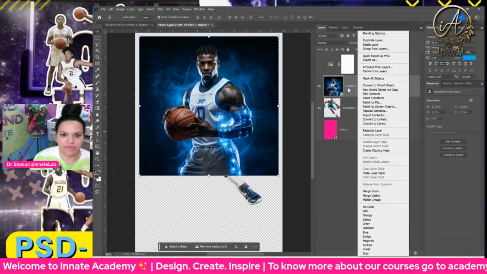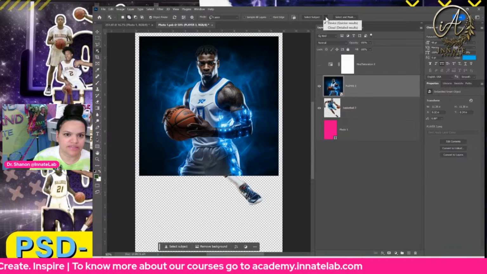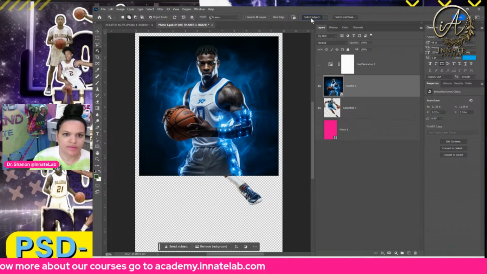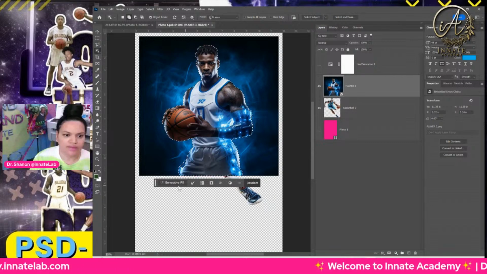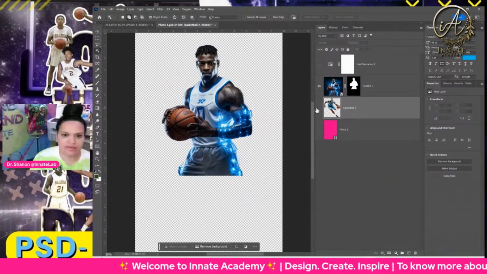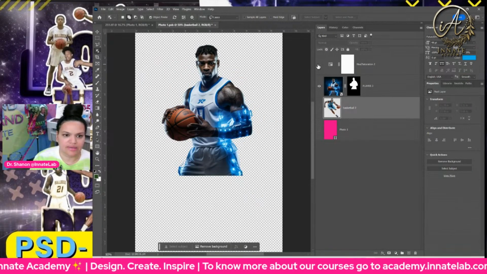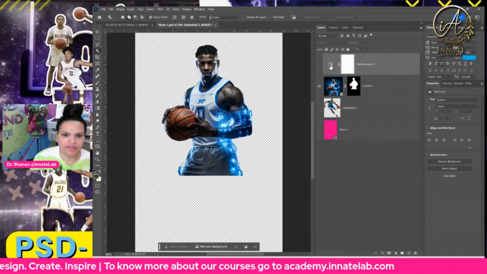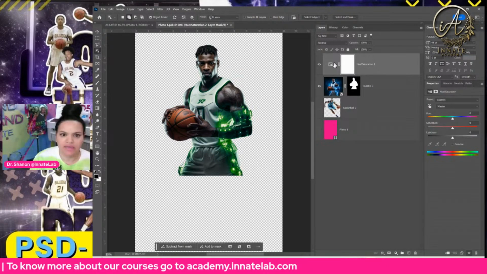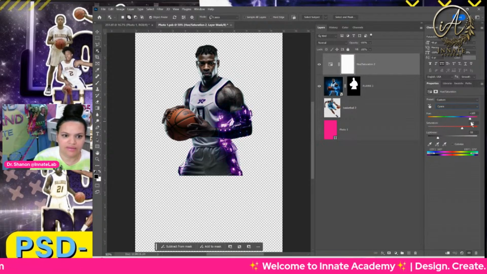So I'm going to go to my object selection tool, go to cloud and then select subject. All right, and let's go ahead and create a real quick clipping mask. And if I wanted to change those colors, I absolutely can here. And let's just say for this time, I want to change the hue saturation. I will still go up to my, instead of master, I'm going to go to the cyans.